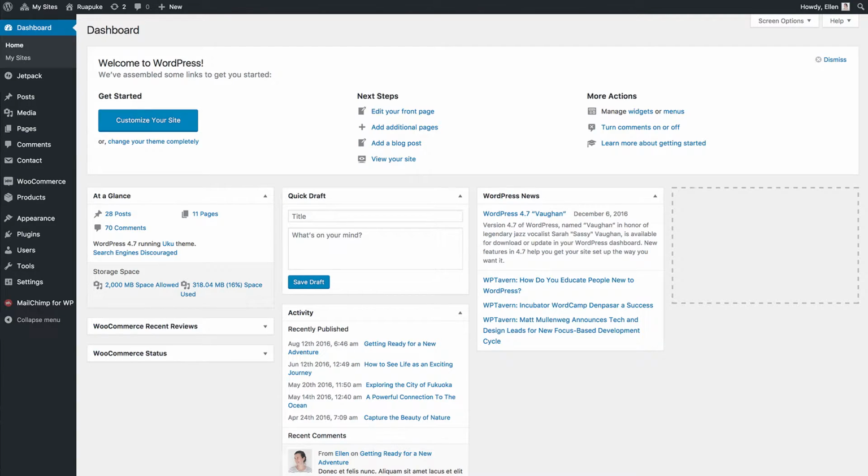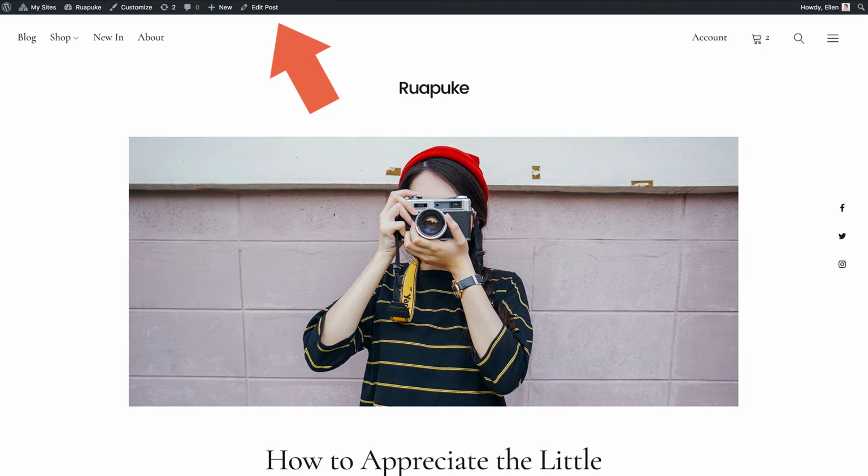Dashboard, admin area. The dashboard in WordPress is the first page you see when you visit your admin area. The admin area is the administration area. So if you log in to your WordPress site, you can still visit the front end, and in most cases you have a little dark admin bar at the top, and you can click on the links to visit your dashboard and add content to your blog.